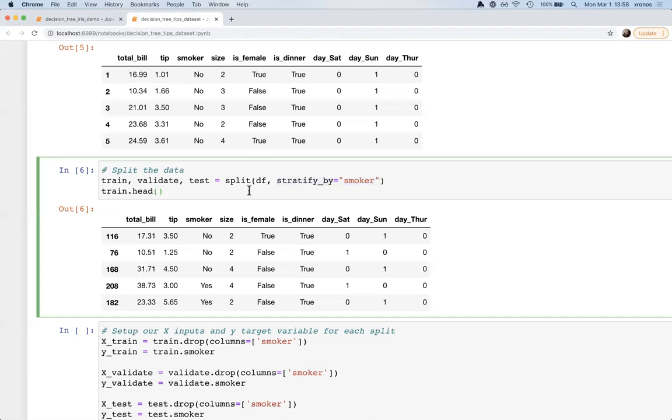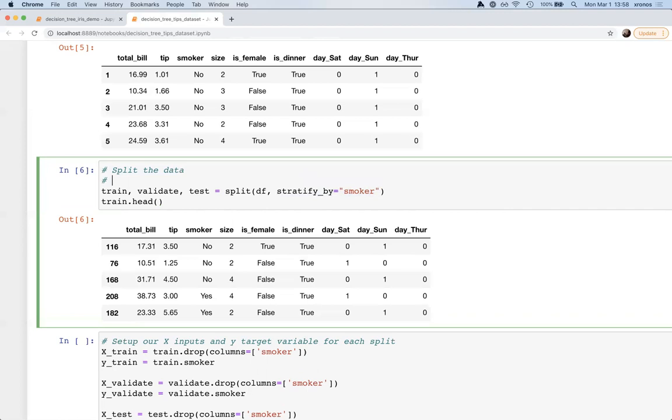Because stratifying means we're making representative data sets between train, validate, and test, right? If we don't do that, we might end up with non-representative data sets just because of randomness.